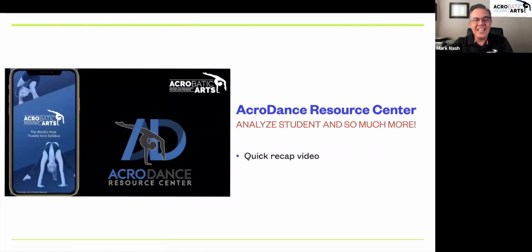So as you can see, the app is pretty powerful, right? And the nice thing is that it's also very intuitive. So if you look at the options, remember the gear icon, you're going to want that. As you click that, you'll see your options and you'll be able to play with it a bit, as we've done here on this little presentation today. It's a powerful teaching tool, and it's a powerful teacher tool. It's a great teaching tool because you can actually show your dancers what you would like to see improvement on, whether you compare it to one of our videos or to videos of their own progress.